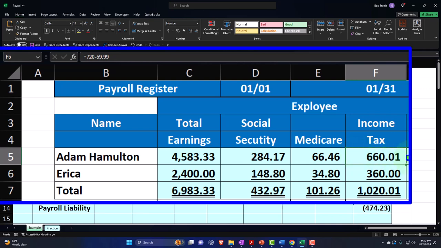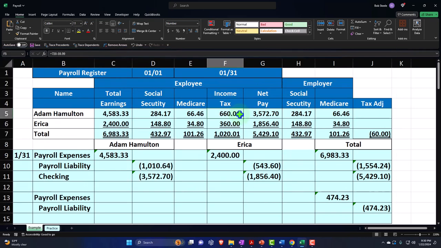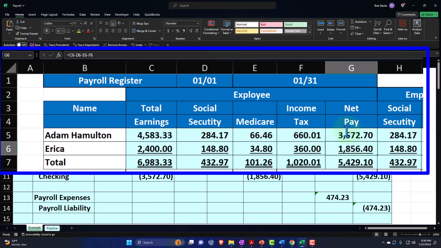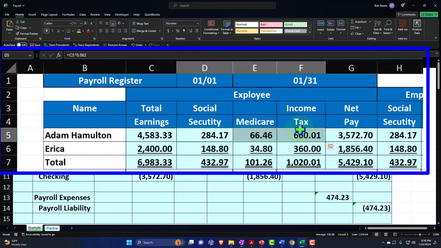So for this one, we have to get the information from the W-4. Now, I just made up a number here. This is the most complex one, because the income tax is very difficult. It's not a flat tax to calculate. It's based on a whole bunch of different things: your filing status, your dependents, and so on. So that means the net pay is going to be this. Here's going to be his total earnings, and then we have to take out his Social Security, Medicare, and income tax for him, and the net pay that he's going to get is going to be the $357,270, and this is going to be the liability that we'll have to pay at a future time.